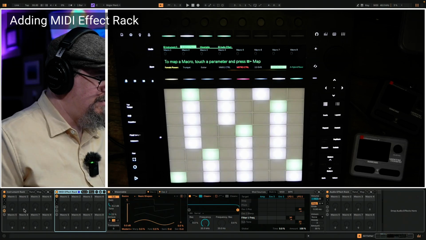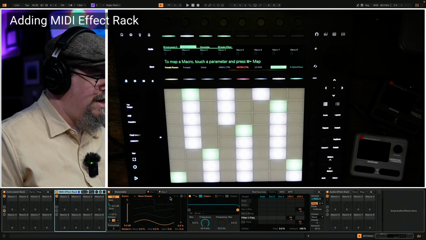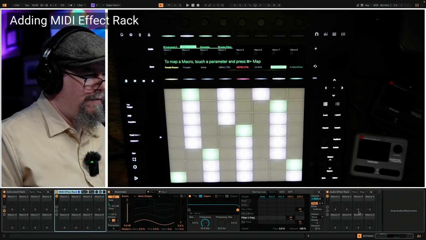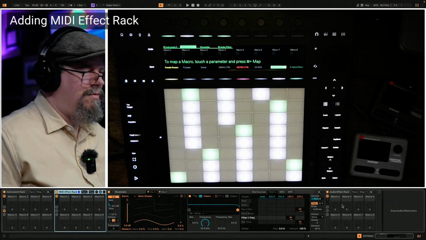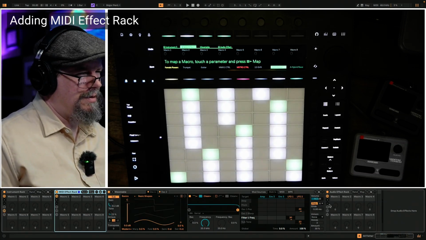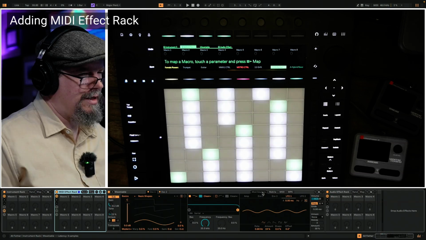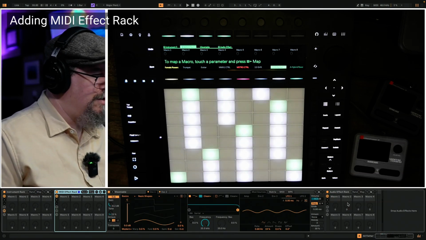Okay, so now we have our basic flow that I like right now, which is the main instrument rack encapsulating a MIDI effect rack, the instrument itself, and audio effects, which are minimal. Here in the audio effects, I might use a delay. Definitely don't want to use reverb, at least for most of these things, because reverb is something I'm reserving as a send effect. That shimmer reverb that I use. And then I also have a master delay I can send things to as well.